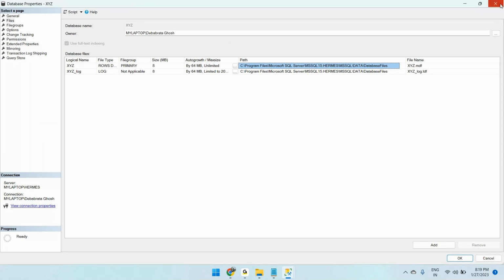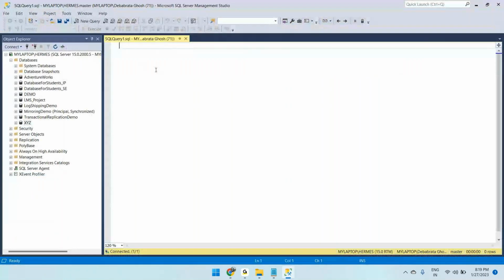Now the question is why we are learning it. First of all, we should know what file is creating the database, right? Now we learned how we can attach the file and detach the file, right?